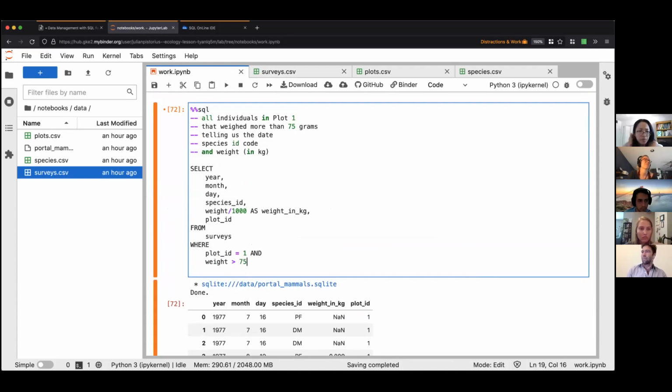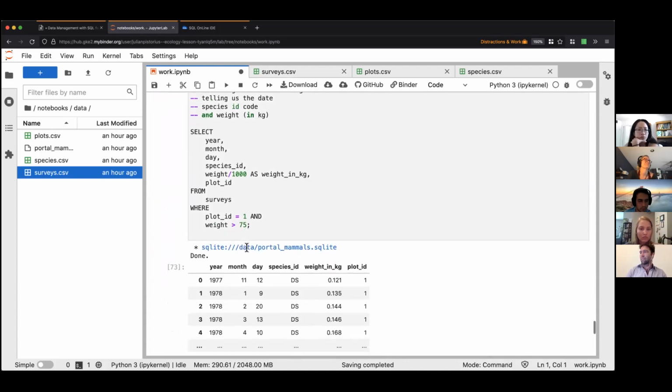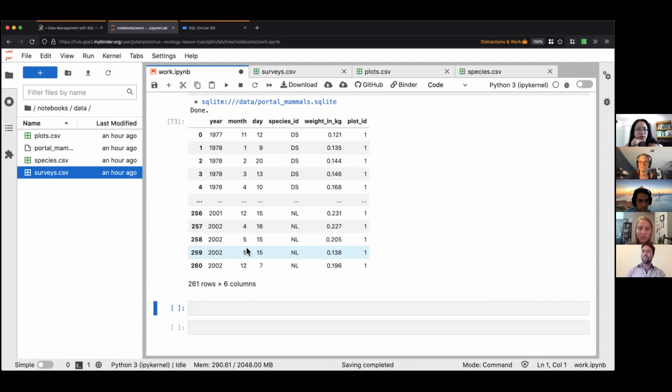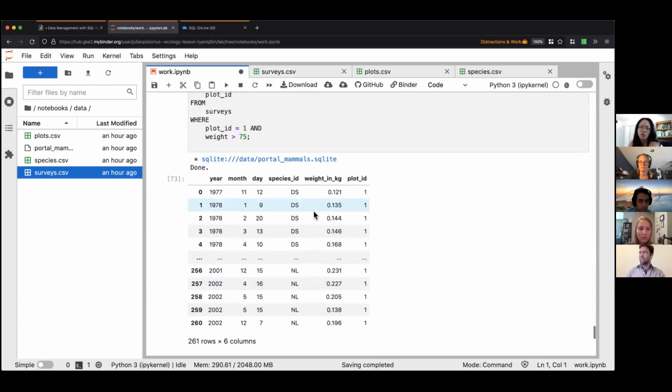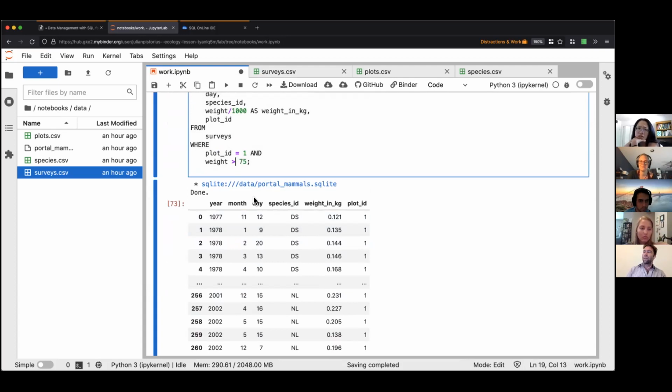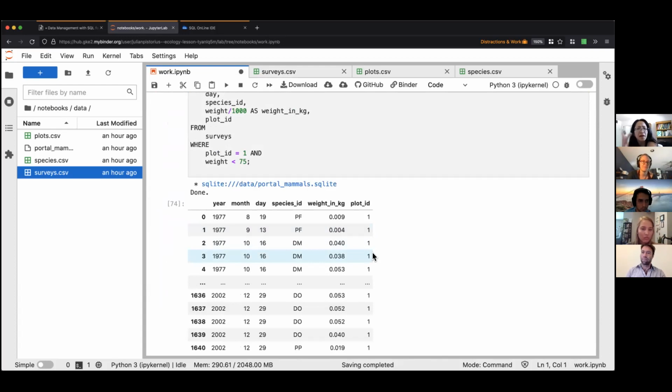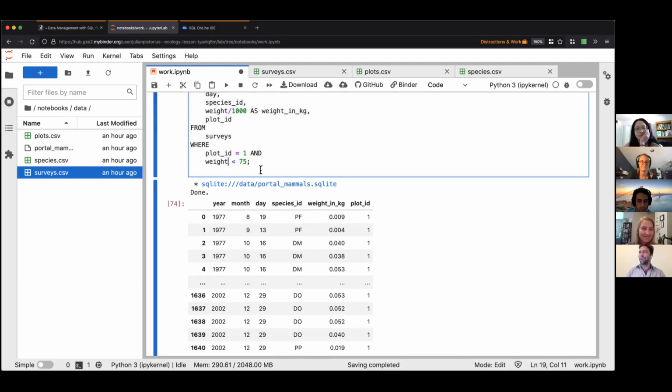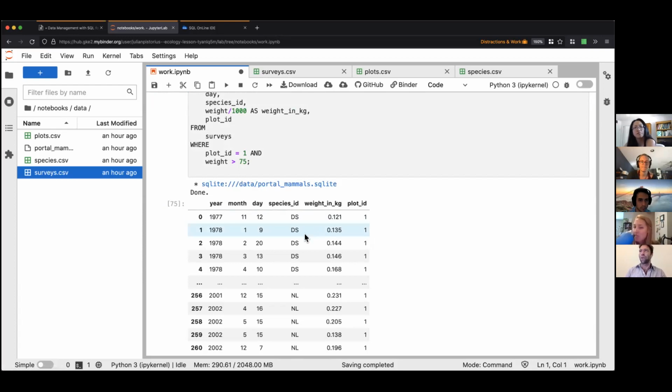It was interesting. I was wondering if you needed to still filter out the NaNs or the nulls, but apparently you don't. Doing that takes out the NaNs, even though NaN is neither greater than nor less than 75. If we said all the ones smaller than that, the NaNs also don't show up. NaN is just not a number, so you can't compare it to other numbers. If you can't compare it to a number, it can't be bigger or smaller than, or equal to, any number. Good question. Null is both confounding and useful depending on what you need.